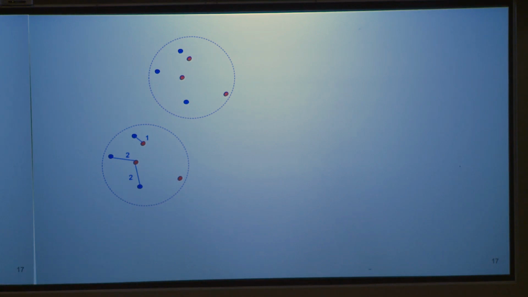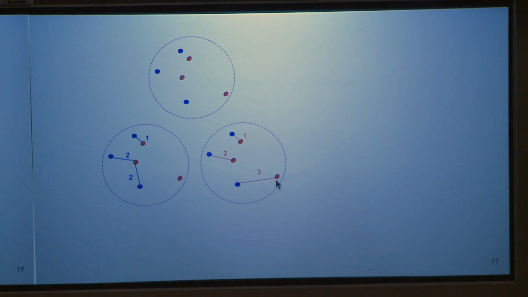We want to find the nearest neighbor of each blue dot in the red space. And we can see that here these two blue dots shared the same nearest neighbor, and it was distance 2 away from it. We then go from the red to the blue space and find the nearest neighbors in that direction. So we can see that this relationship was not symmetric. It's not necessarily the case that nearest neighbors in one direction are the nearest neighbor in the other direction.